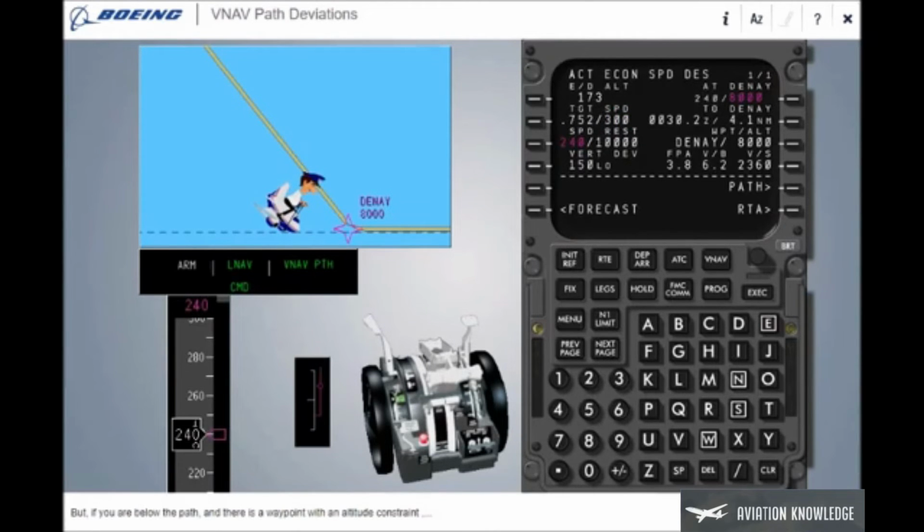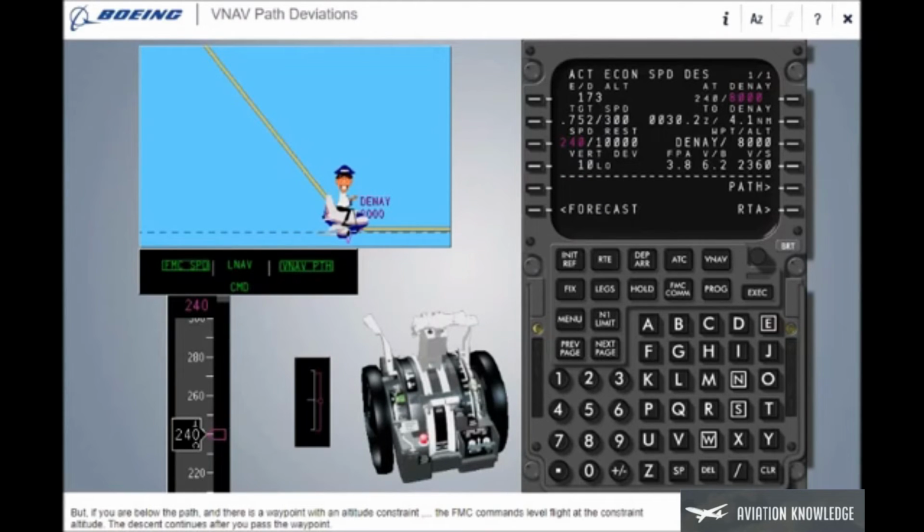But if you are below the path and there is a waypoint with an altitude constraint, the FMC commands level flight at the constraint altitude. The descent continues after you pass the waypoint.